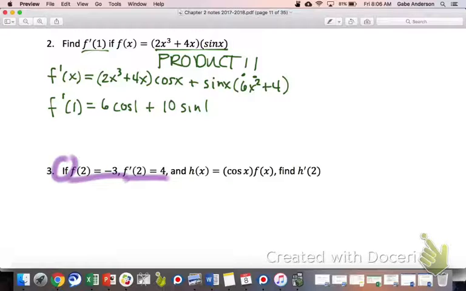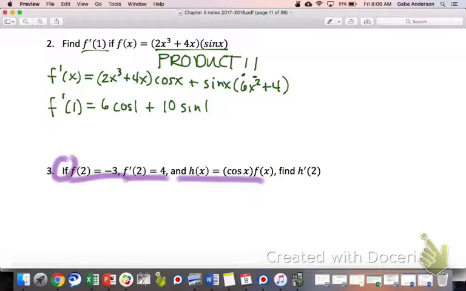Aren't the first little couple of statements that I've underlined more like informational things? Like if this is true and if this is true, there's no real direction yet. No direction as far as, okay, I want you to do this or that. And you keep going and it says h of x is equal to that. Still no direction. It's simply saying, I'm giving you some information that maybe you'll use later. You don't really get to the what am I supposed to do thing until the very end.